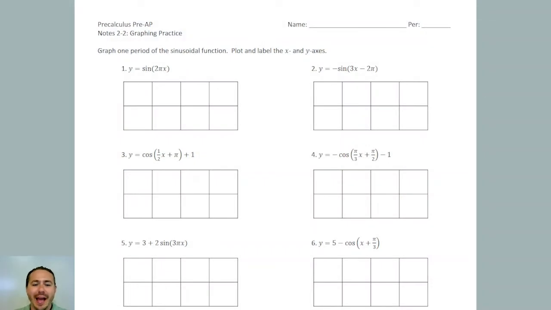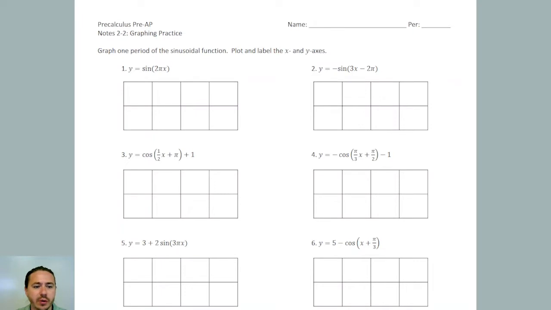Hey y'all, welcome back. So today we are going to be practicing graphing these sinusoidal functions for sine and cosine. We're going to have a variety of different transformations going on. We'll see some with all kinds of different parameters. And we'll just take this step by step and figure out, how do we graph these? What might be an efficient way to do it?